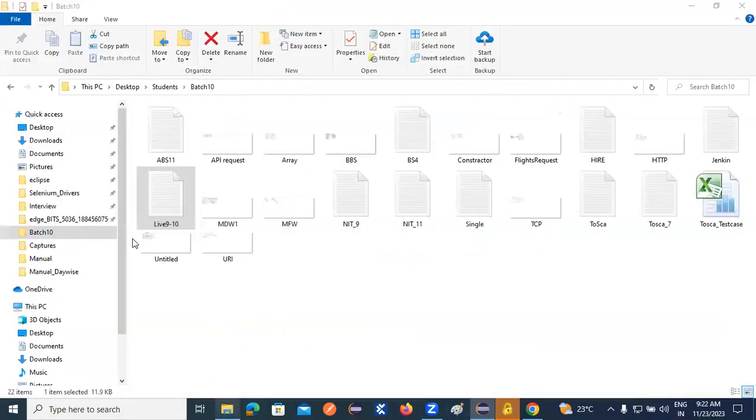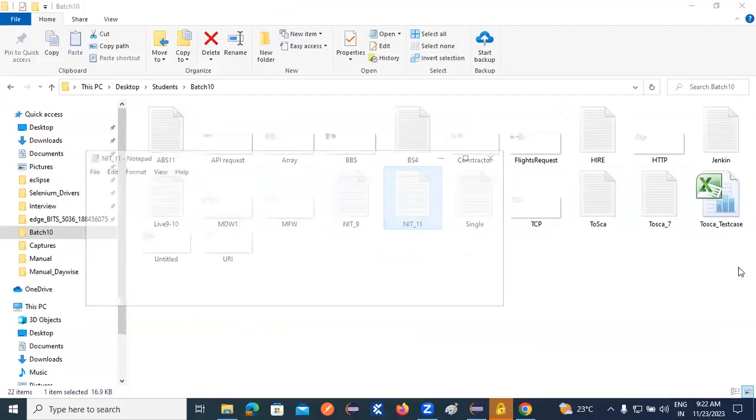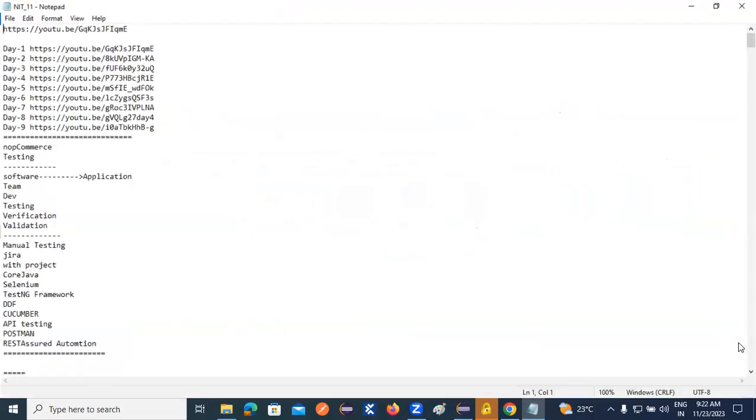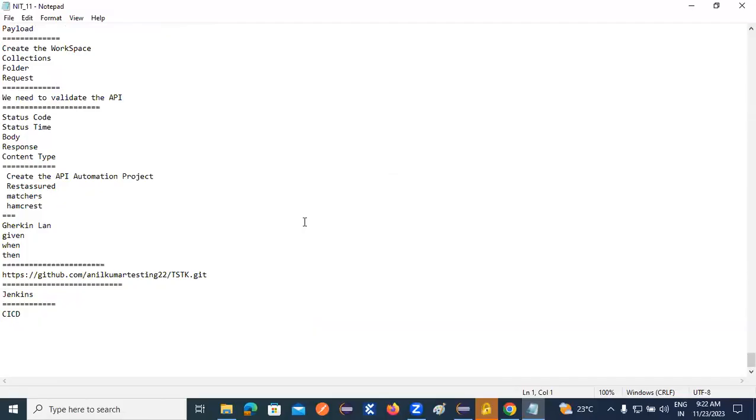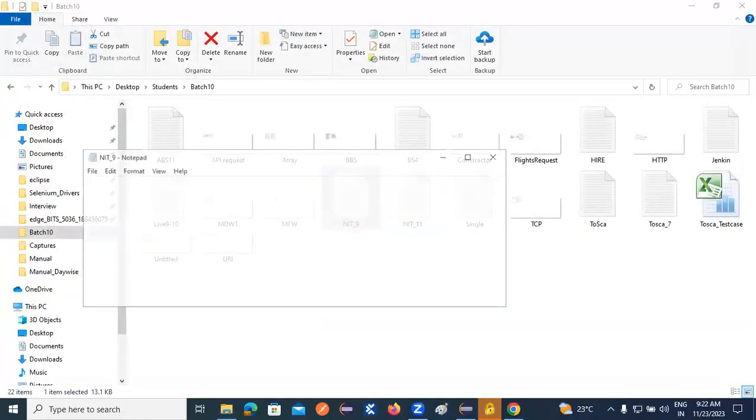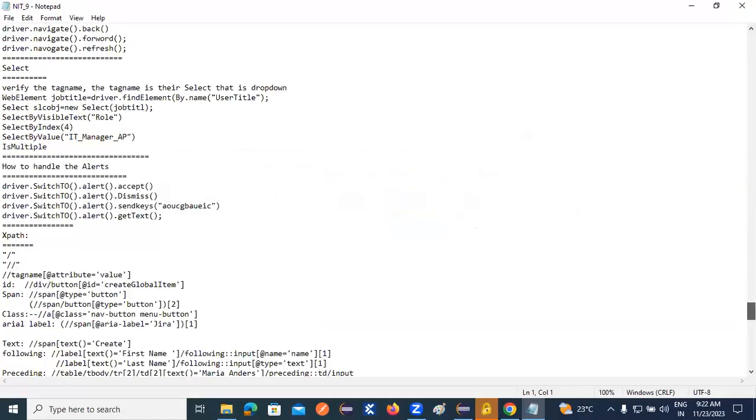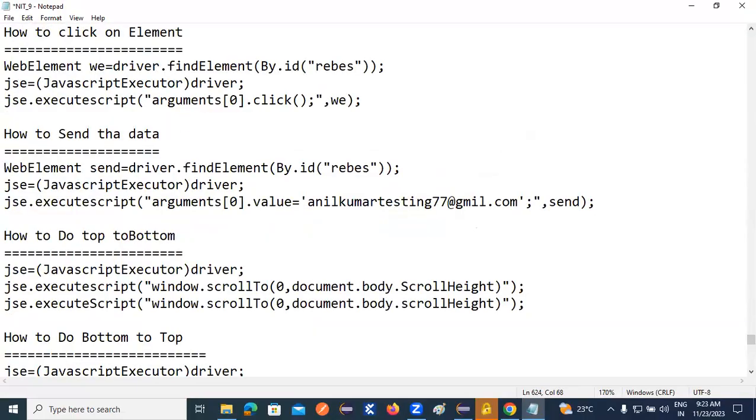Just I need to check the commands. window.scrollTo(0, document.body.scrollHeight). Okay, done.